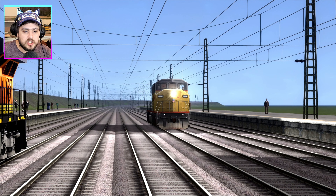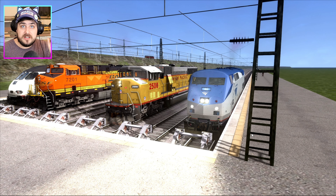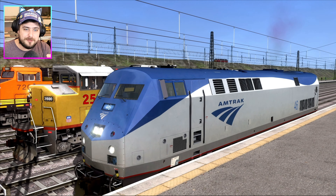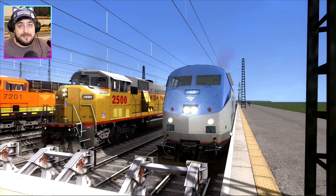I have to say, which one is my favourite out of these four? I probably might have to go with the BNSF — this is probably one of my favourites. I know it's not the fastest, but for an American train I quite like it. The Amtrak P42 kicked everyone's bottoms. I'm really surprised — I need to do more races with this diesel because it took off so fast. I want to do some more experimenting with it. Maybe I should put it against the Acela Express, a bullet train, or a Eurostar.